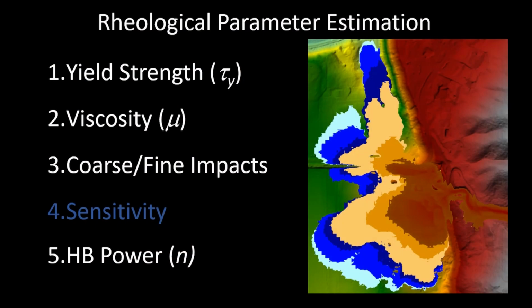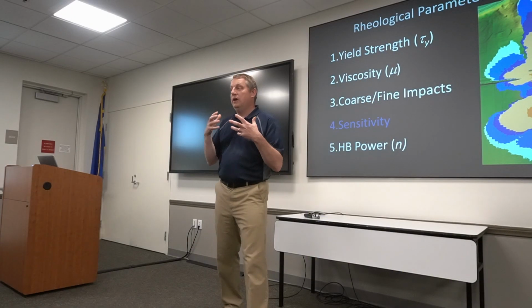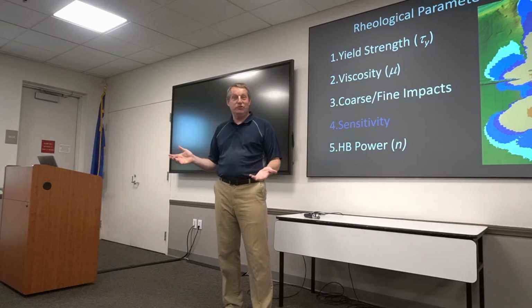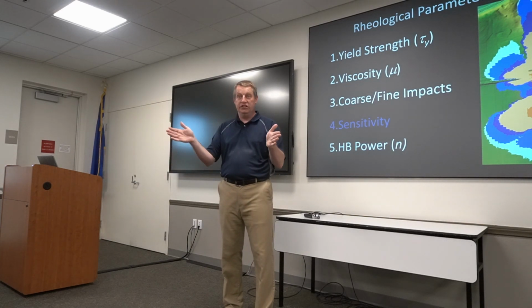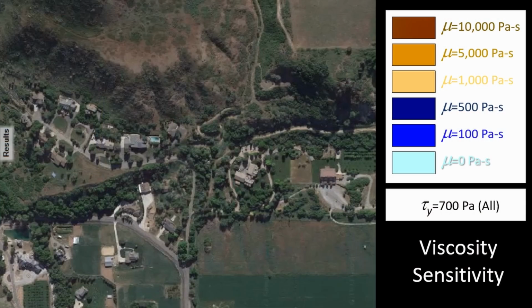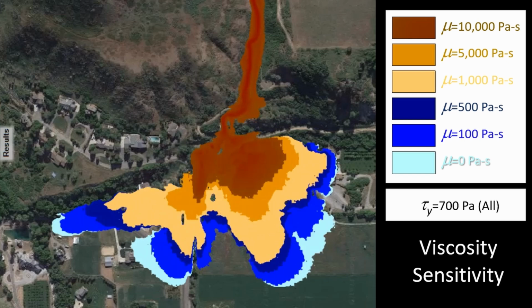Okay, sensitivity. You'll notice that in the first model that we just watched, the second workshop is going to be more freeform. We're just going to have you choose these things. But when we asked you to do this, we gave you a range because we should always do sensitivity on uncertain parameters. And again, we're kind of new at this, so this is what I believe now, and we may update this as we go. Here is a simulation where the yield strength is set at 700, but I'm running viscosity between 0 and 10,000. All right? Think about what you would expect. If I had more time, I'd have you formally develop hypotheses, but I do not.